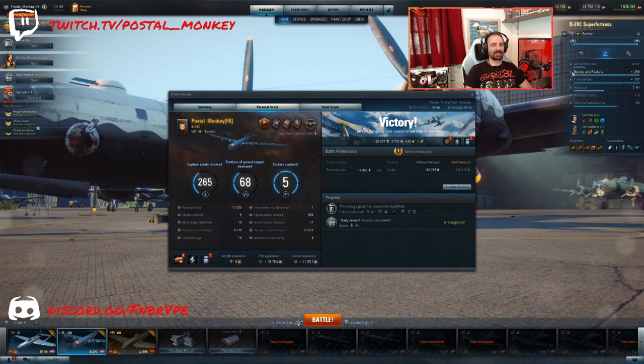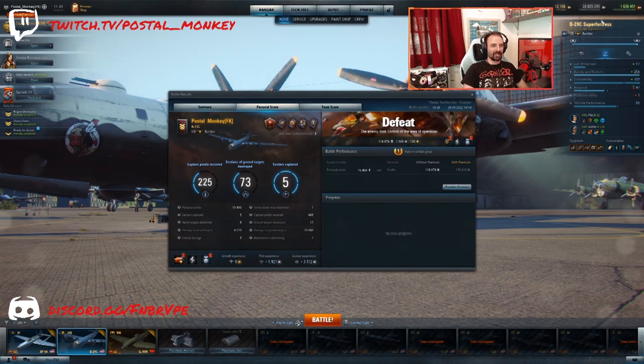It shouldn't be that you've got a 9 out of 10 chance of winning as long as you've got some competency in flying bombers. It's not the way that the balancing should be. So in that second battle, did more ground damage, but again, just really ineffective, really annoying.